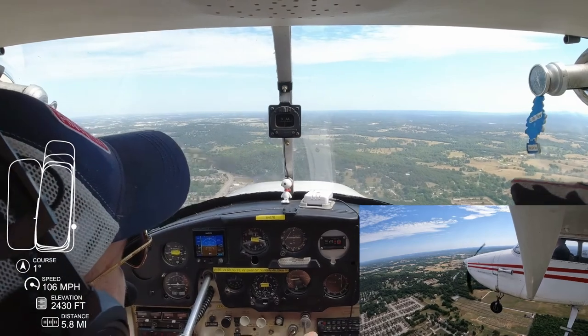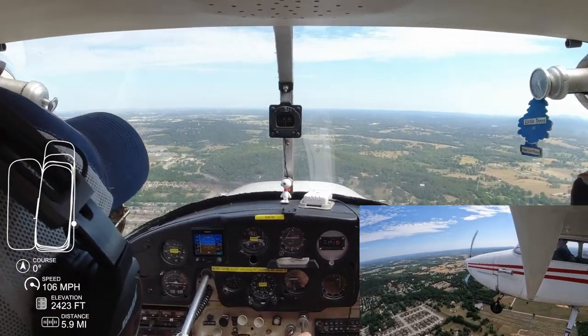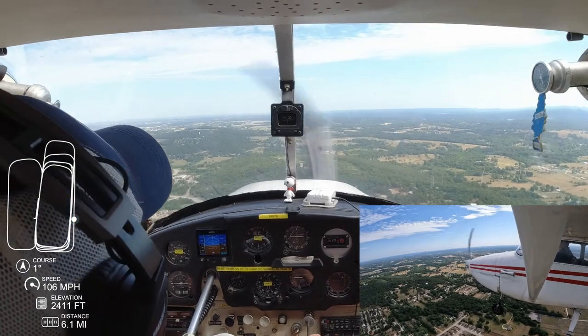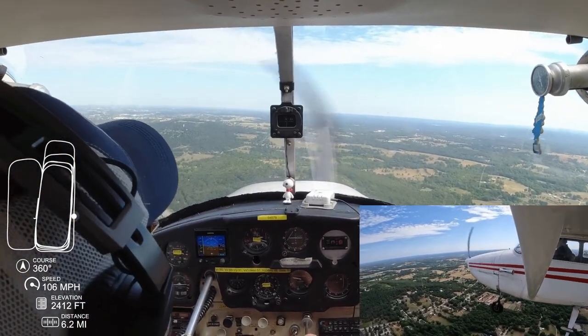That's untowered, so that's all CTAF? Yep, Common Traffic Advisory Frequency. You just say, Huntsville traffic, Cessna 6487 Bravo, 5 miles to the west, inbound landing, whatever runway you want to land on. It's 12 or 30, 120 or 300 degrees.